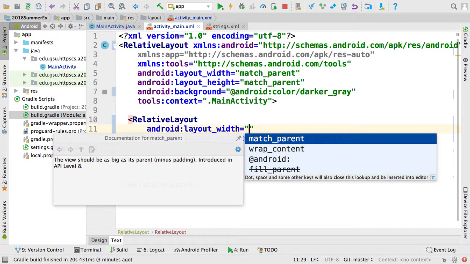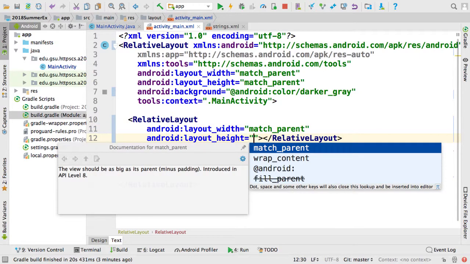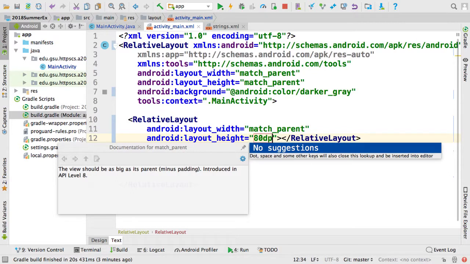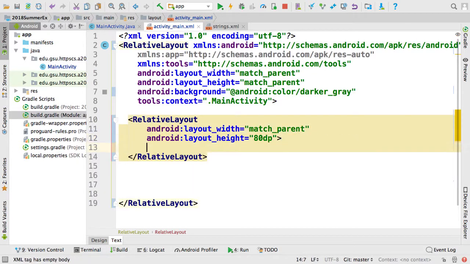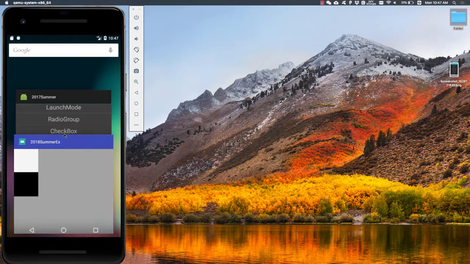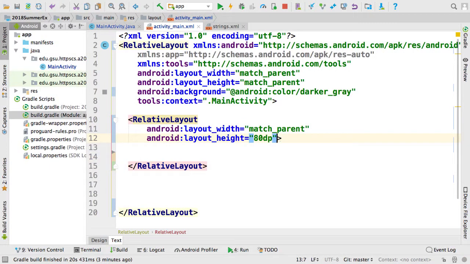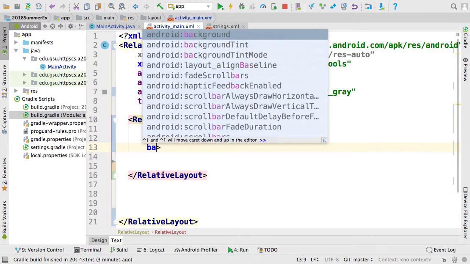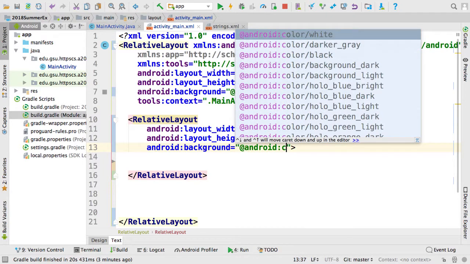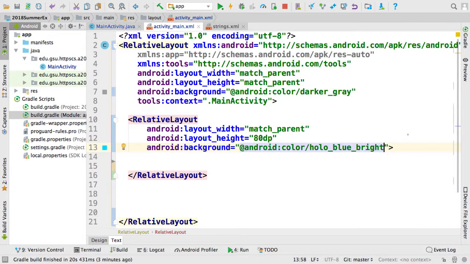Then the width match parent, height give 80 dp. Then the color, we use blue. So the background color blue, bright.